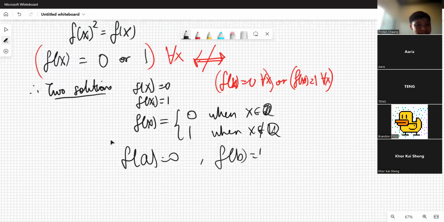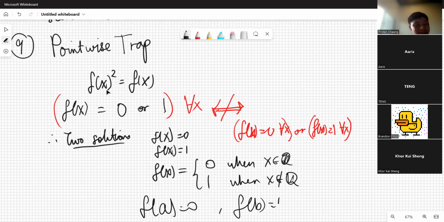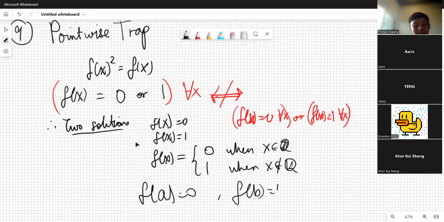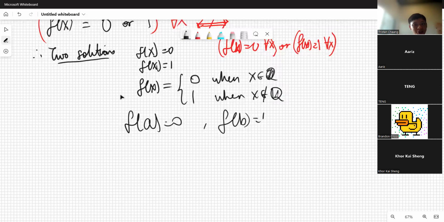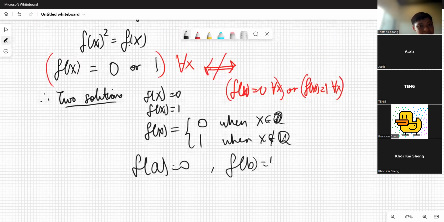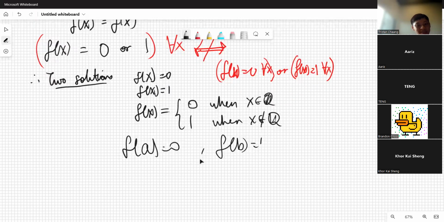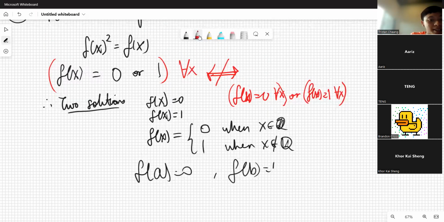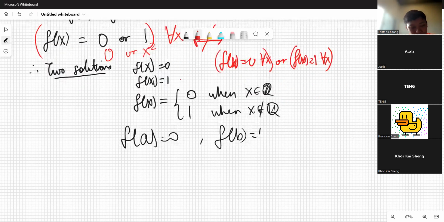Of course, for the given equation that I gave you just now, this is the only thing you are given, so there are infinitely many solutions in every form that you like. But let's say you're given a very long equation and then this is your result instead. Then you have to plug back in and see whether it is possible for 2 points to have different outputs. Of course, it doesn't just work for 0 or 1. It can be, let's say, 0 or x squared, or other things. Well, it depends again.